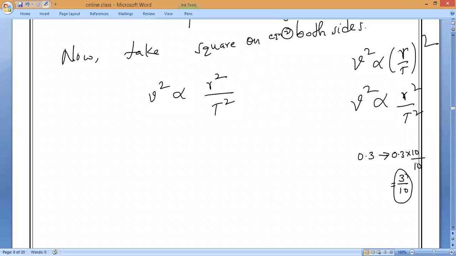Yes, sir. Now, in mathematics, if you are multiplying and dividing at a time with the same number, the value will never change. Is it right or wrong? Will the value change if we multiply and divide with any number? That is my question. No, sir. Now same way for the same equation.